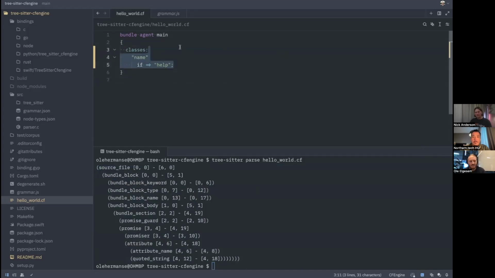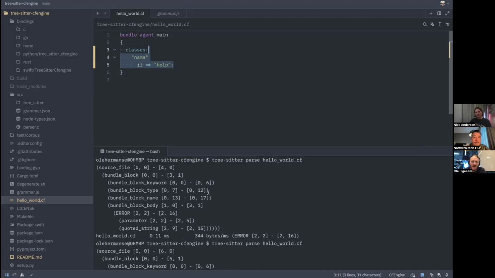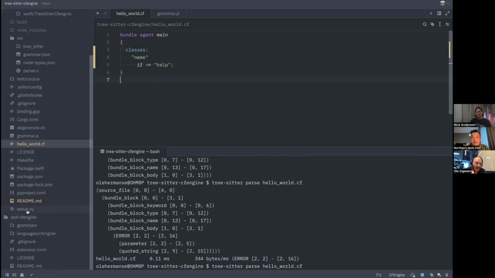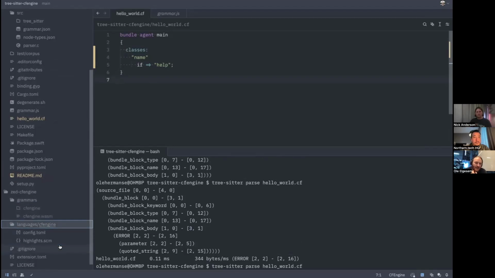Is there a reason that didn't show up? Do you have to do something else to surface that error from the tree-sitter parser up into the editor? Yeah. So that's not something that just works by adding the tree-sitter grammar. When you add the tree-sitter grammar, and that would be in this other repo called ZCFEngine, that gives you the syntax highlighting.